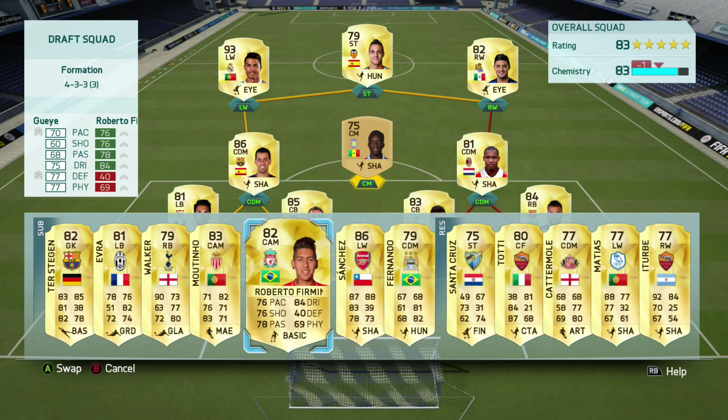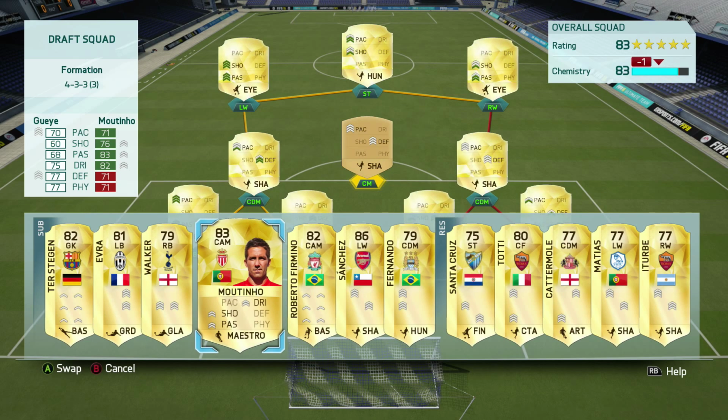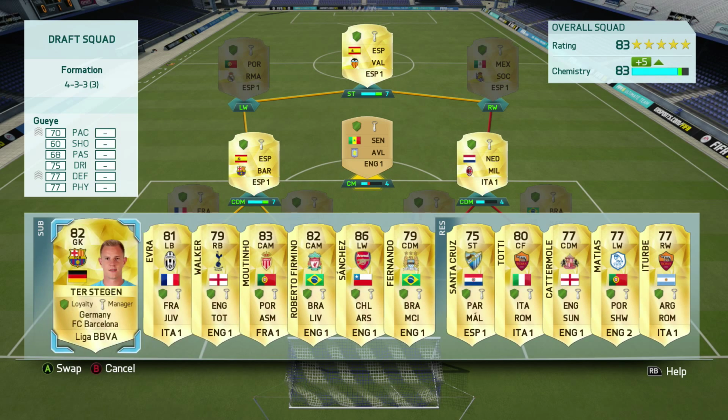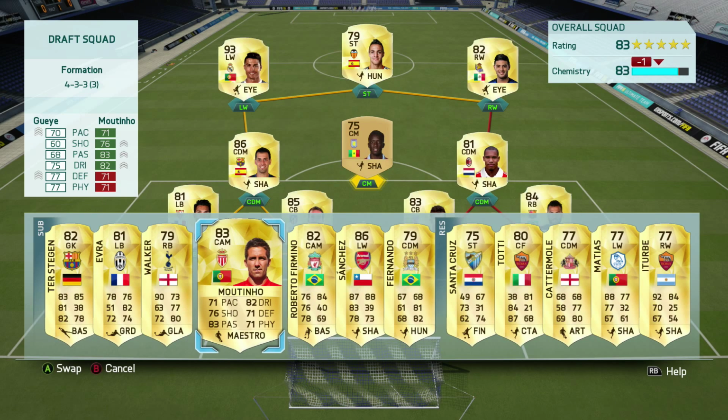If you guys have an Xbox One, you can get on right now and play the full game of FIFA 16 for 10 hours before it officially releases on Tuesday if you are subscribed to EA Access. As you see here, this is my very first FUT Ultimate Team draft.